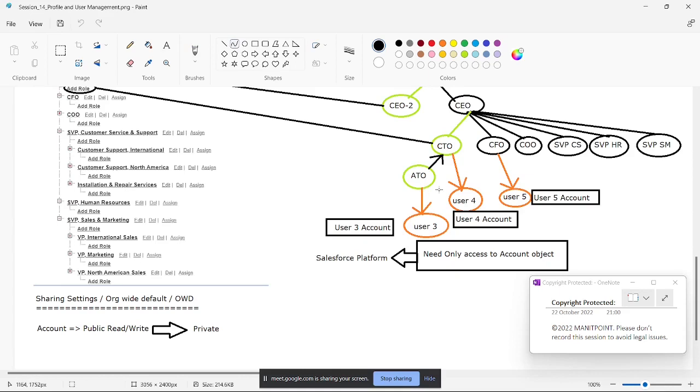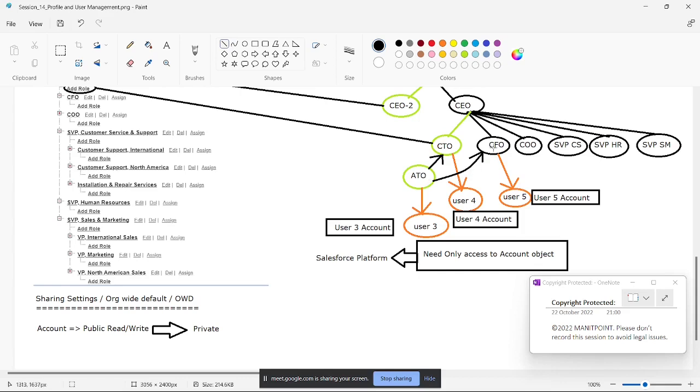So we are just going to share the records from this ATO to CFO, right? This ATO and CFO don't have any relationships. And you know that the sharing setting, or OWD, is private for account. So account records by default will not be visible to anyone.